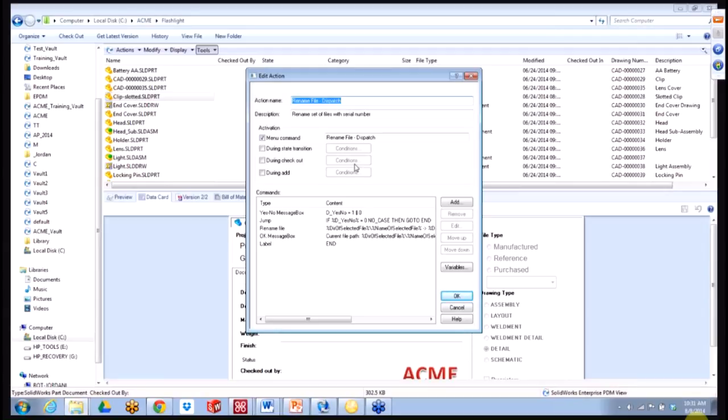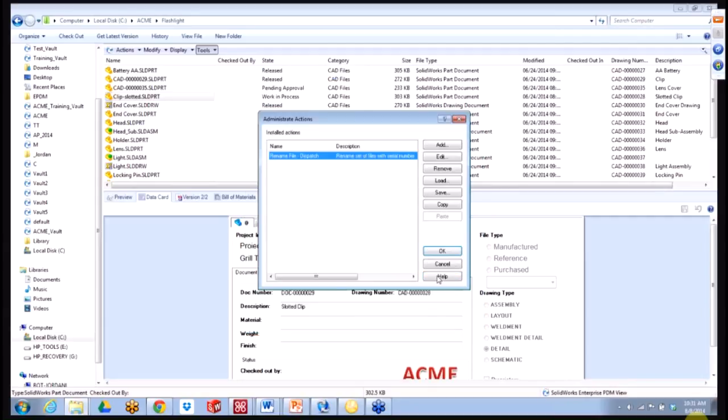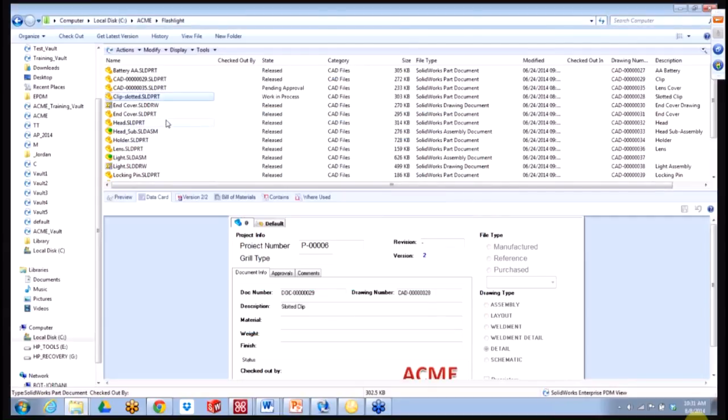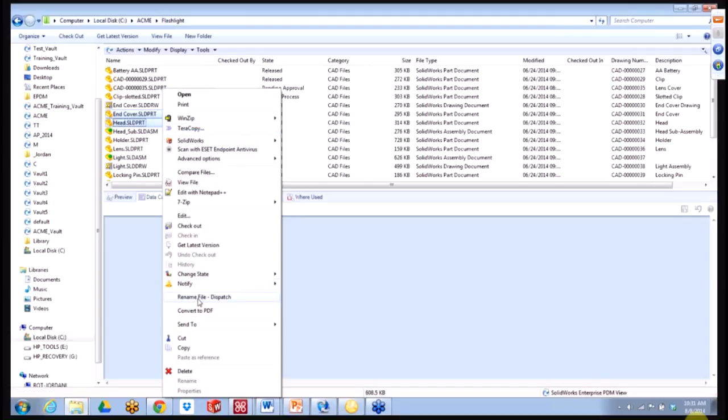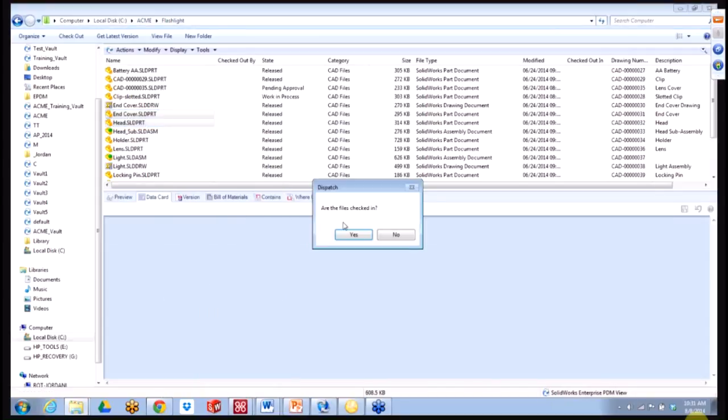Now, let's say that I wanted to rename a group of files and not just one file. If I tried to rename multiple files at the same time, like this end cover and head, what you're going to find is that only one of the files moves through and gets the change.